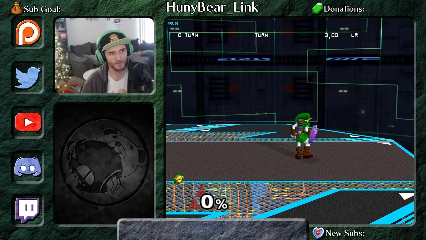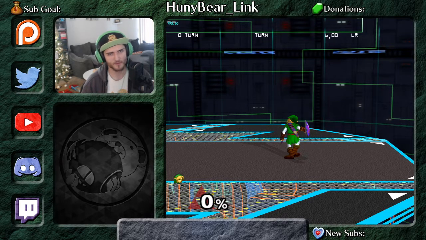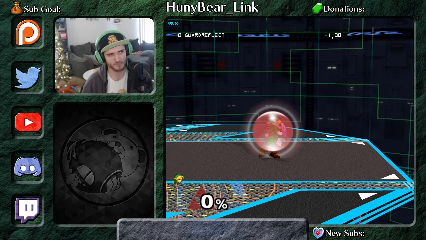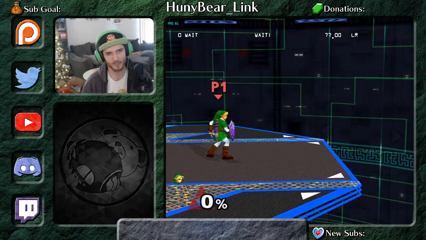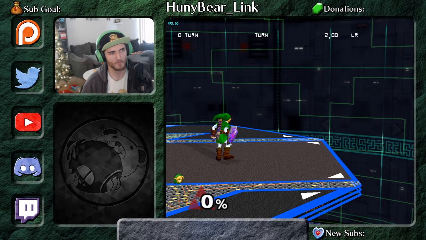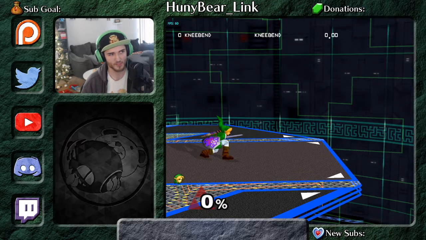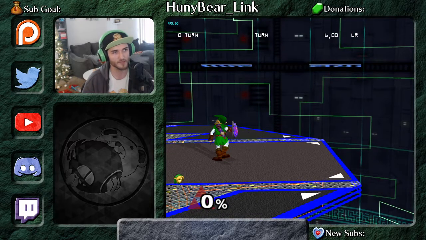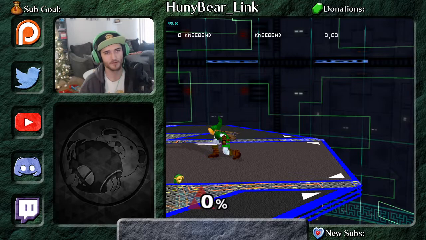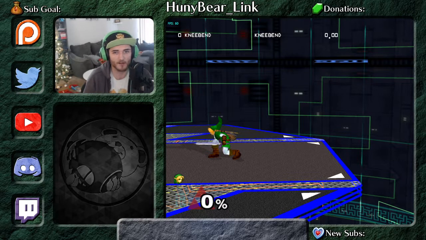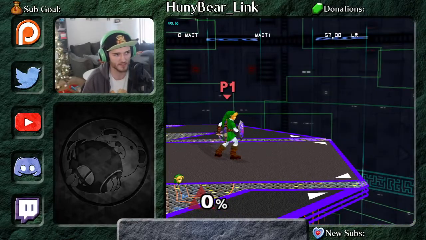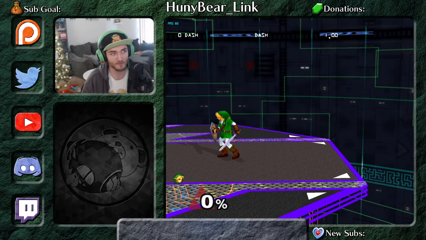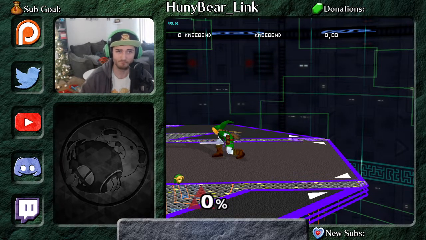So if I were to turn around and then input anything between frames 1 and 6 of my turn, I will face in the wrong direction. So if I wanted to do a turnaround jump, see? On frame 6, and then I jump. I'm not turned around. I'm still facing the same direction I was, and that's happened for 6 frames. It's bullshit. And then on frame 7 of my turnaround, I jump, boom, knee bend. It's infuriating. It's actually a terrible design choice. But if I were to dash turn and then jump, boom, immediate. It's beautiful.